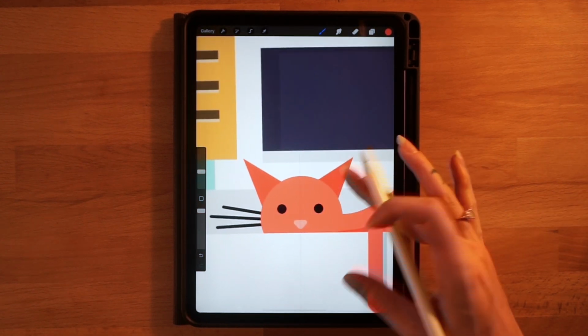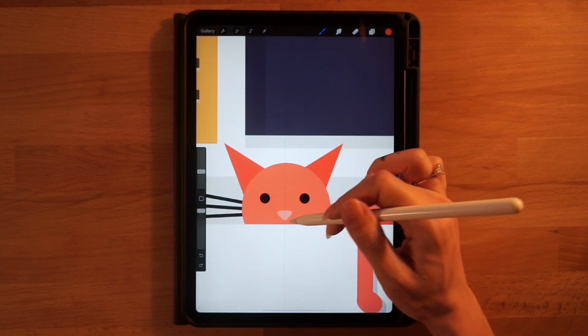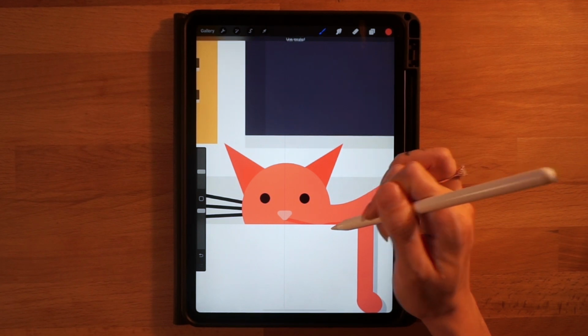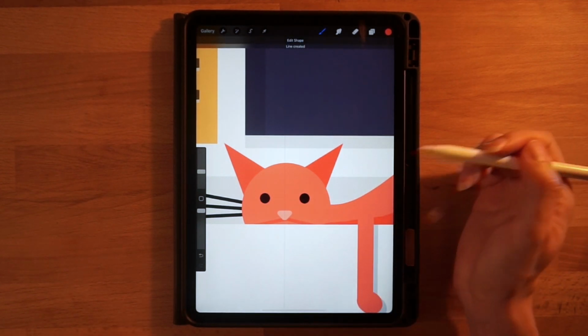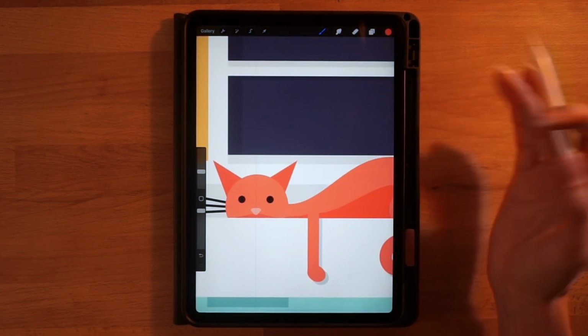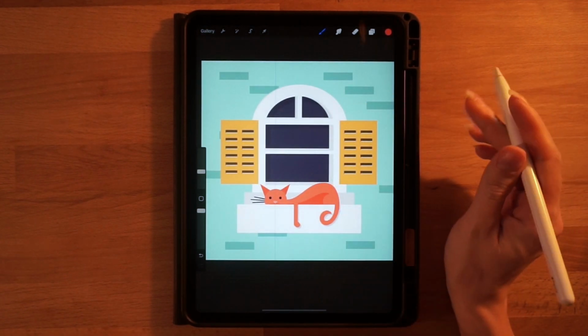And then we will make another little shadow here. So we'll start at the bottom of our nose and draw a line going out and to the right, hold that down. Start at the bottom of our nose, draw to the left going down, hold that down, and then fill that in just for a little shadow on the bottom of its face as well. So that completes our cat.